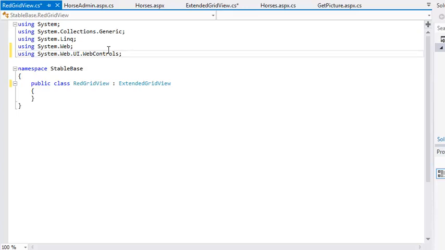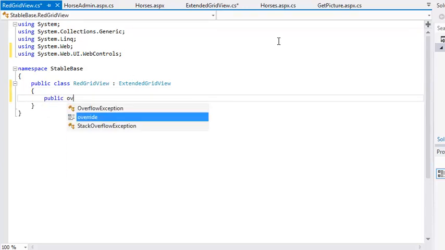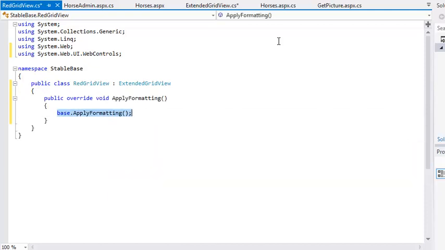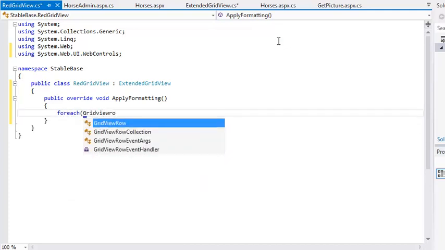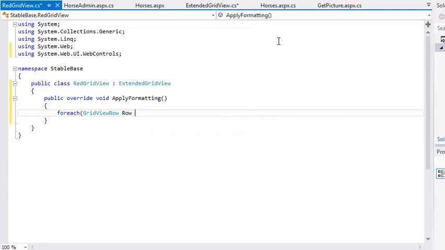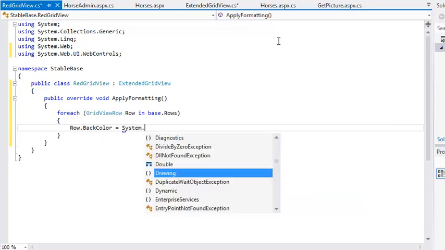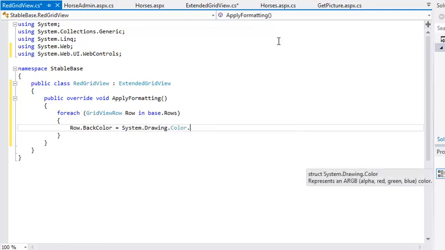Now add the following code to the redGridView class to override the applyFormatting method. Public override void applyFormatting, foreach GridViewRow row in base.Rows, row.BackColor = System.Drawing.Color.Red.